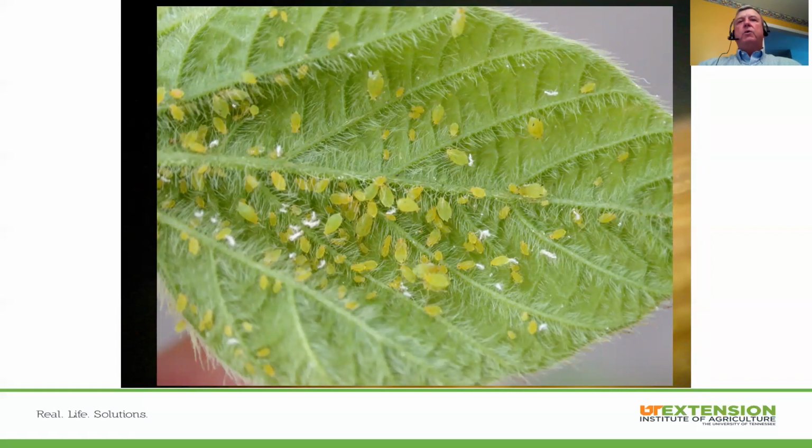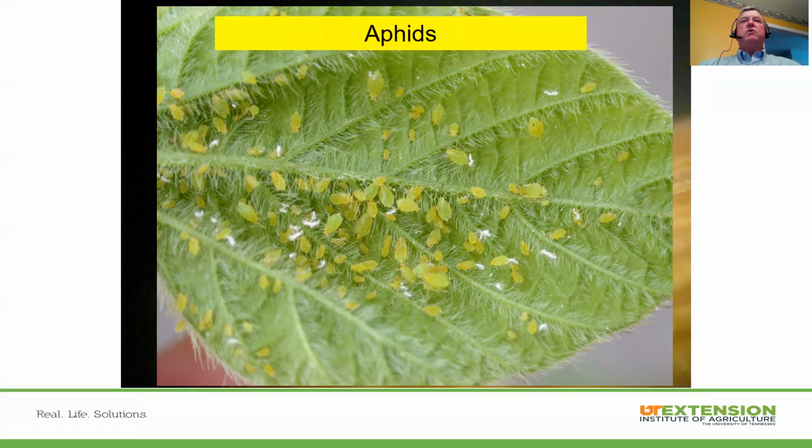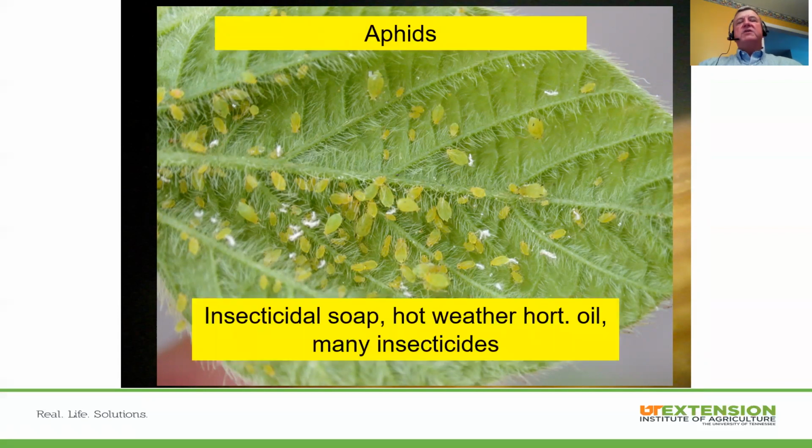And it can cause yellowing of the leaf because as they pierce that leaf tissue, it kills chlorophyll, and chlorophyll is what gives it green color. There are a lot of insecticides that will control these. Again, these are the aphids. Insecticidal soap, very mild insecticide, can do it. Hot weather or all summertime horticultural oil can control them. They're contact only though, so you have to apply it to the backs of the foliage and on the stems really well, because if you don't contact the insect with that particular pesticide, then you have not controlled the insect.